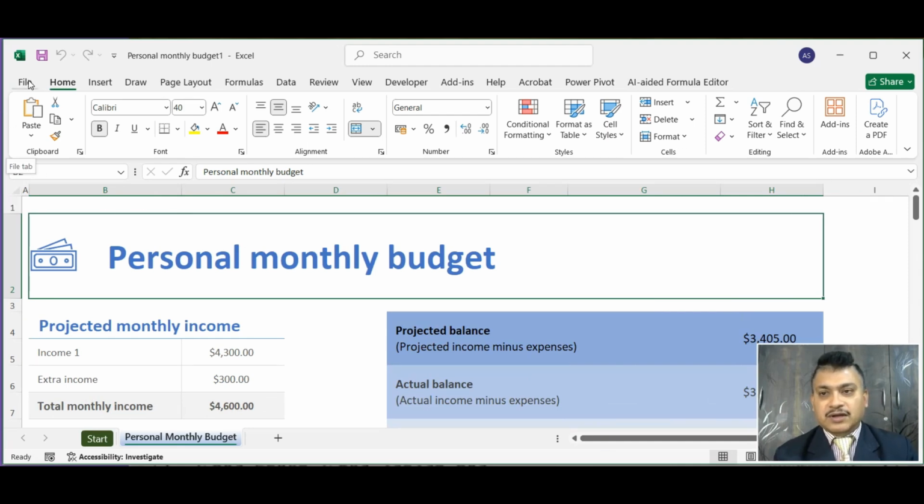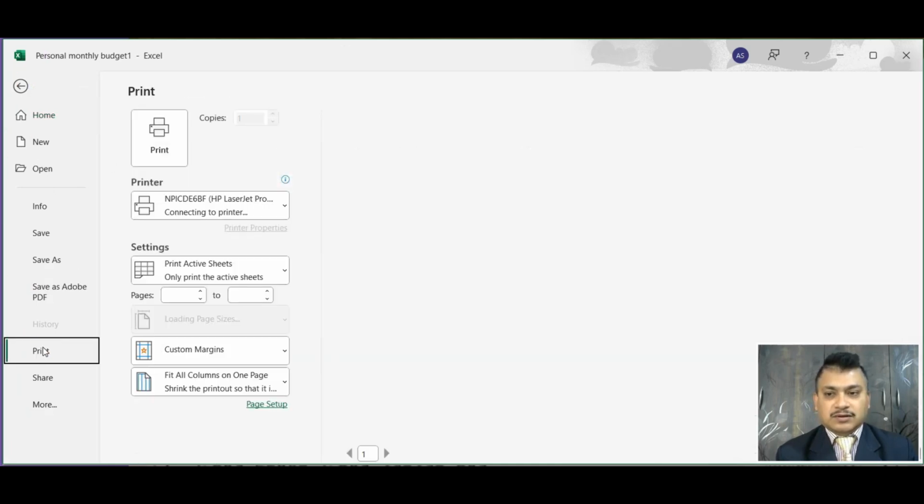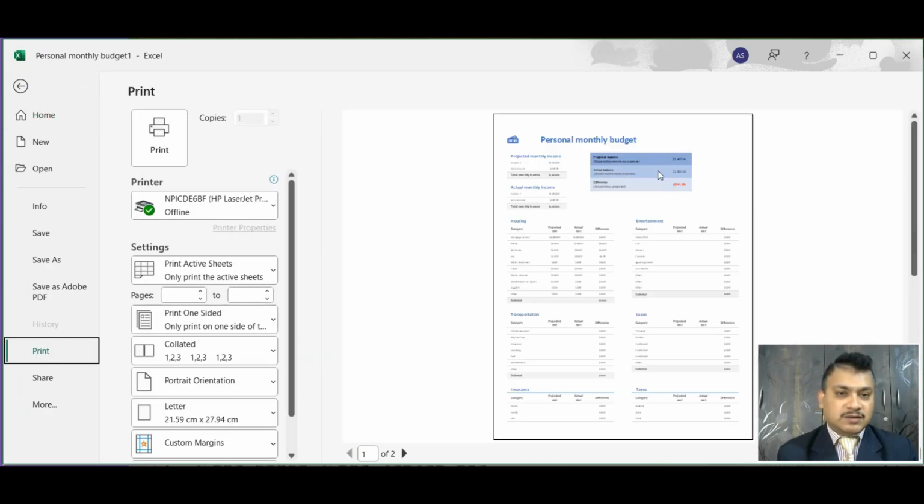And if I go here once again, and I want to print this, what do I do? I go here and then go to print. If I click here, you can see the print preview directly comes like this. It is given by default. So you need not format the page or check the page separately, so that it will print properly for you. Nothing is needed, it is given by default. So if I go here and click print, I'll get the print.